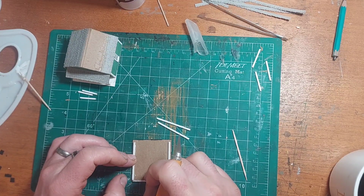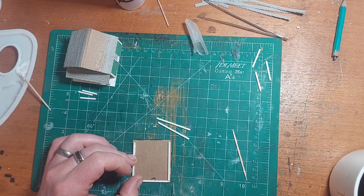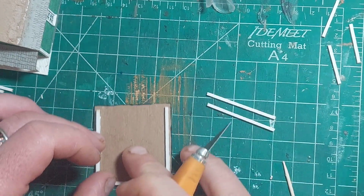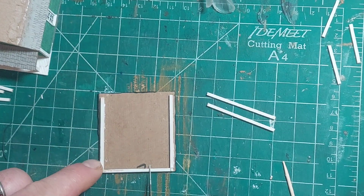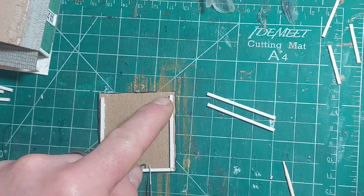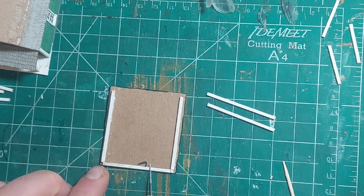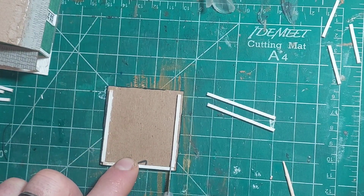Okay, so I'm going to go there. I'm going to zoom in on this so you guys can see more of what I'm doing. So all I did was I got the side rails where I wanted them. And I'm just trimming the 3. There's going to be 3 supports. There's going to be 1 on this end, 1 in between at the other end, and 1 in the middle. And to do that, I just put 1 end on this long side here, came over, and I'm cutting it on the inside.